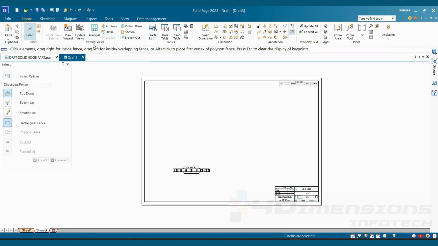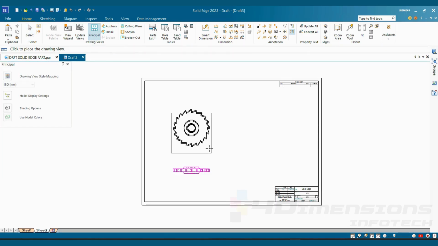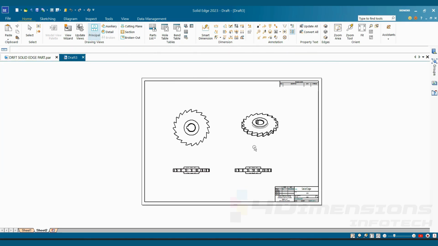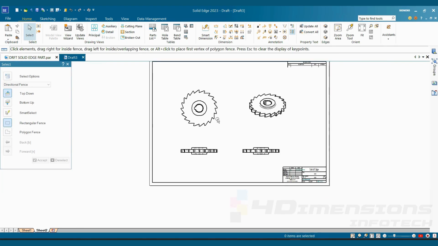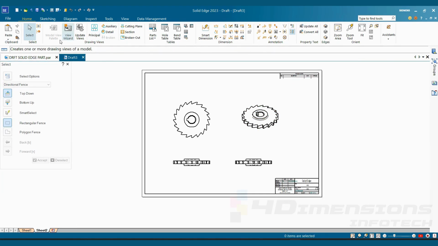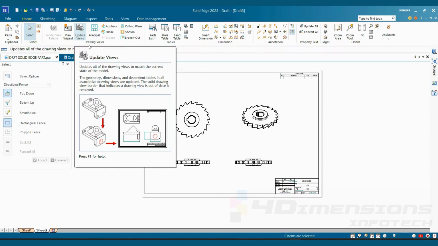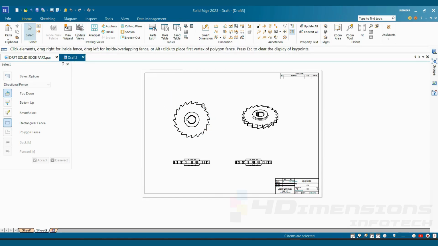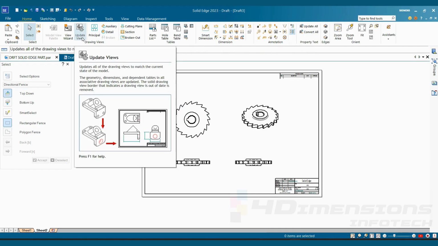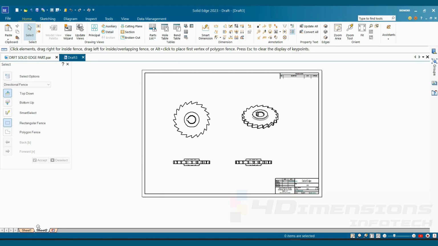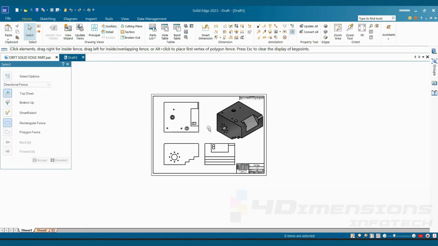We just need to drag the principal views now. Here is the isometric view. Say finish and we are here. So in this way we can drag the views. So till now we have seen view wizard as well as principal views and update views option. Whenever any rectangle appear around the view, you just need to say update views. Next we are going to go for auxiliary view. For that I am going to continue with sheet 1.